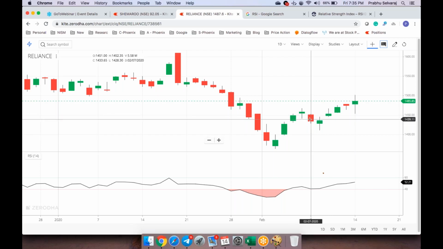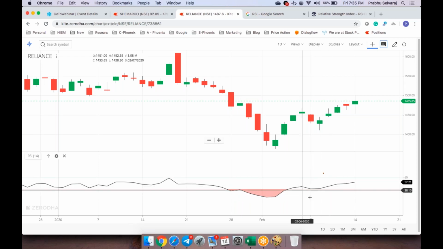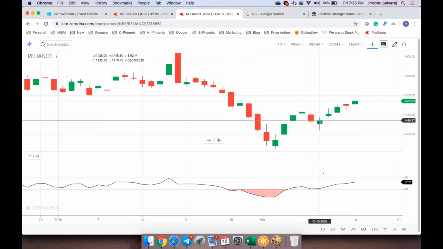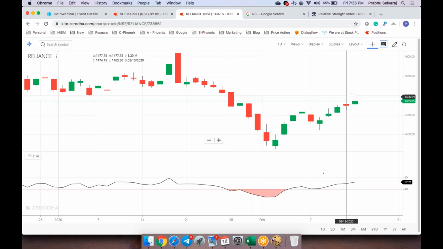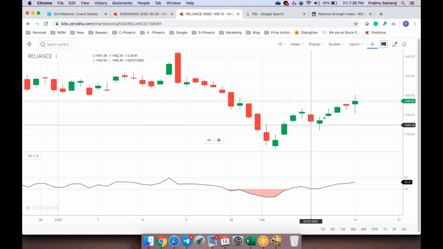Candlestick said yes. Then come and check with RSI. Now I can clearly see here my RSI is providing support for me at the zone of 40. There I can take a chance because my RSI has not given a sell signal yet, because 40 is a support. Next day it still showed a negative candle, then again it took a flight. In this kind of scenario, I can still keep my buying price, not lose any money, and again I got a very good up move.